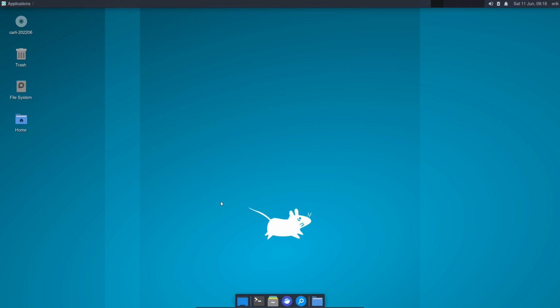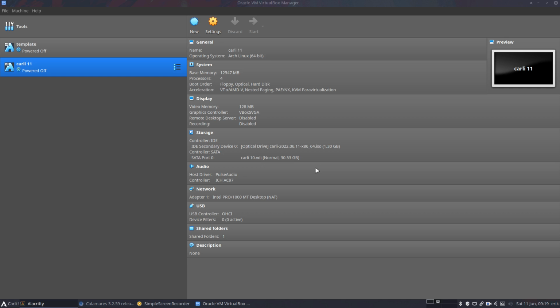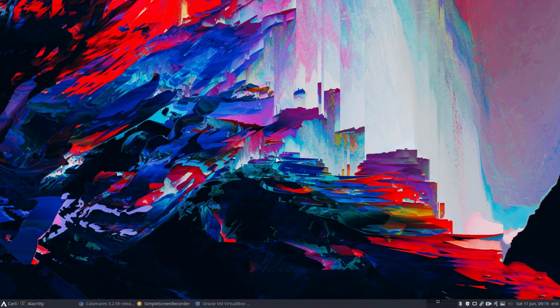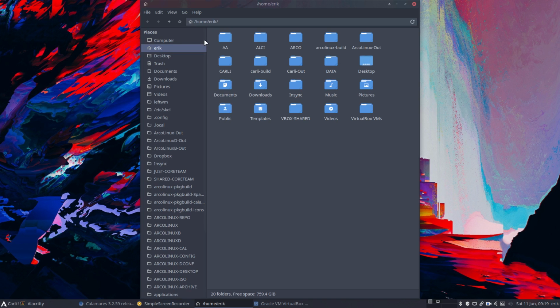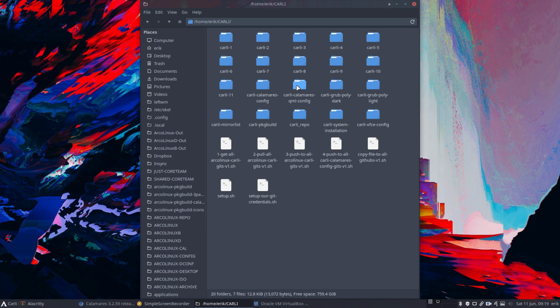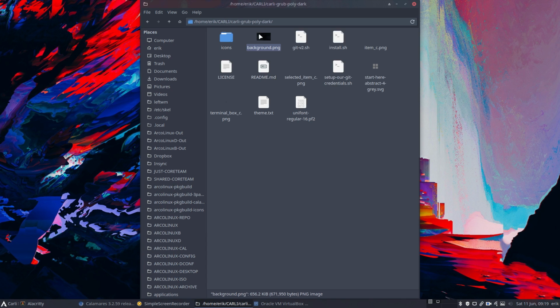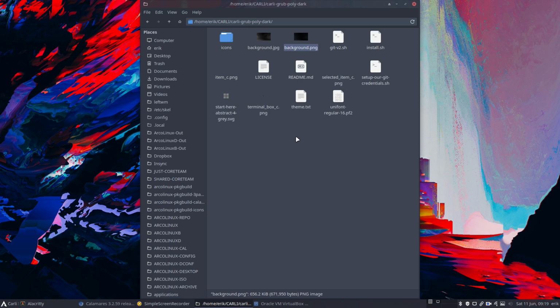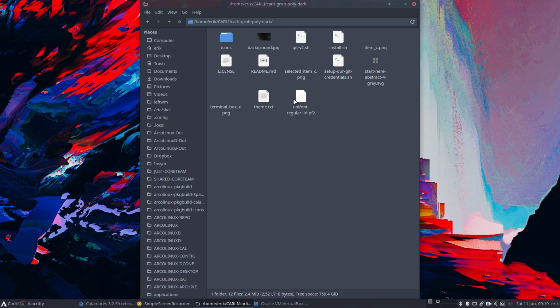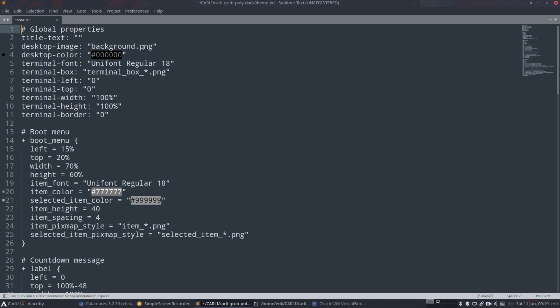No problem. Booting up. So it is really the image. We can make a JPG from it. Shut down. See if that's the issue. We saw something about the image not being correct. Yeah, we didn't do anything to the image. So in the Carli grub polydark, we have the background PNG. Right mouse click, convert to JPG. Done. And let's see if that's what it's all about.